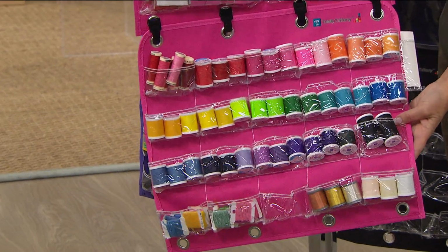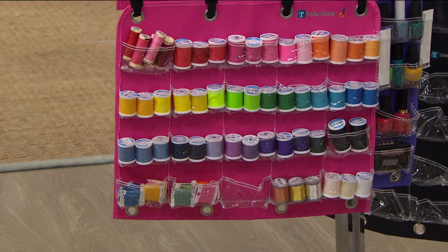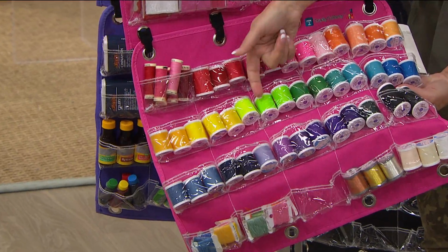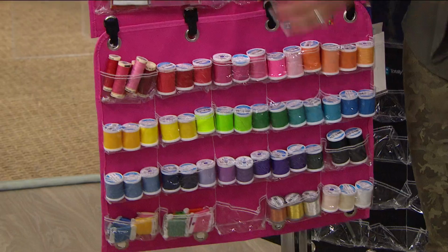I mean, how often do you go to find some thread and it's either all balled up, all tangled up, or you can't find the color you need? Right, and look at this, you can compare colors. Like this is just a little bit darker than the next one, or these two are exactly the same. So it's easy to see all the colors, make that great choice.